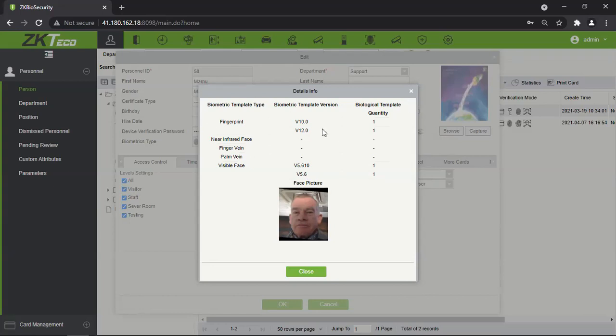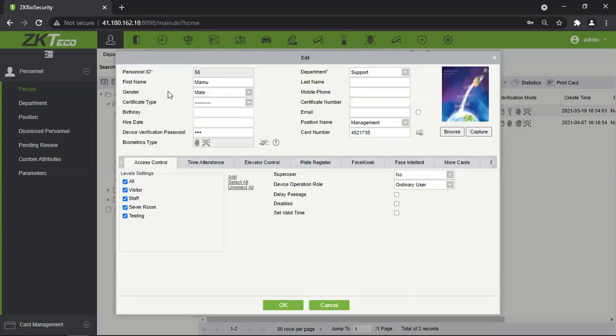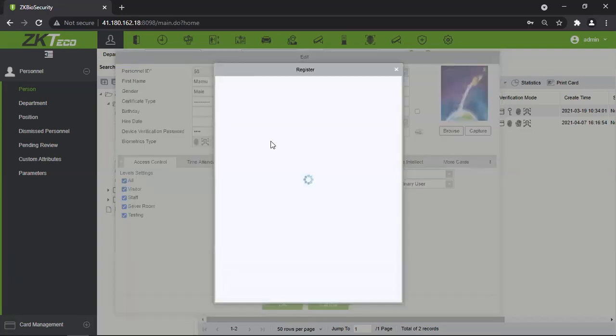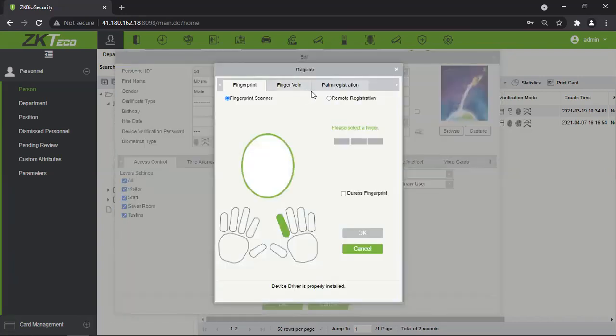those restrictions, right? You'll also be able to see, okay, I have enrolled fingerprints for this user as well. Okay, so how do you enroll fingerprints? Let me quickly plug in my fingerprint enrollment reader. Which one is it? This one. It is also a USB unit. Okay, there we go. It's online. So you click on this hand with a device underneath it that says register. Okay, it'll open up a small window.